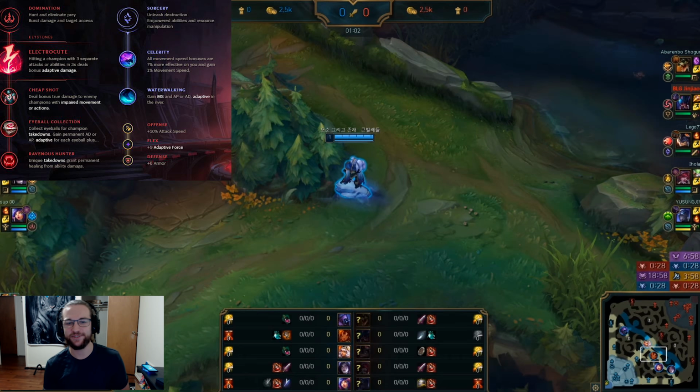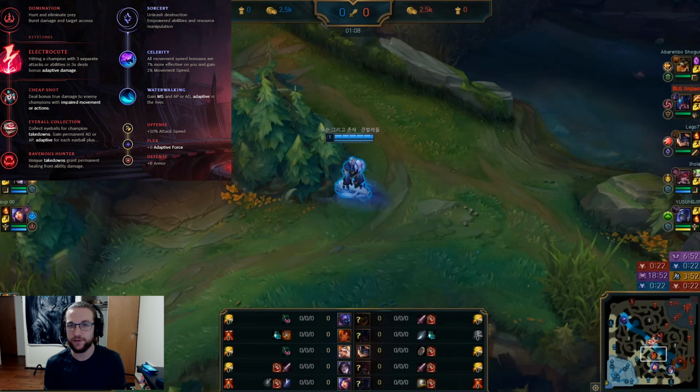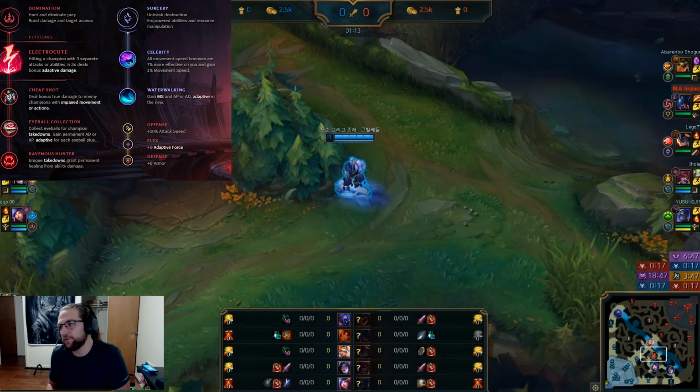So we have the Domination tree start right here. So I have Electrocute as your keystone, but you could totally take Dark Harvest if you want to. It's really a matter of preference. They're consistent in different ways if you don't know the difference. So it's just where the damage is put.